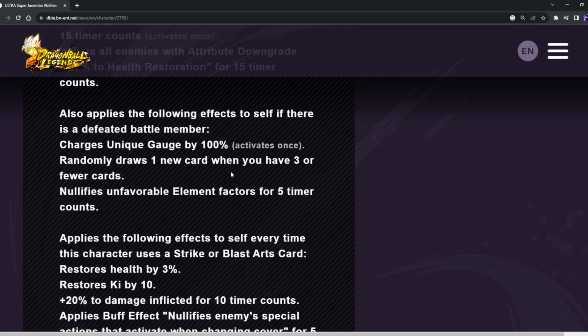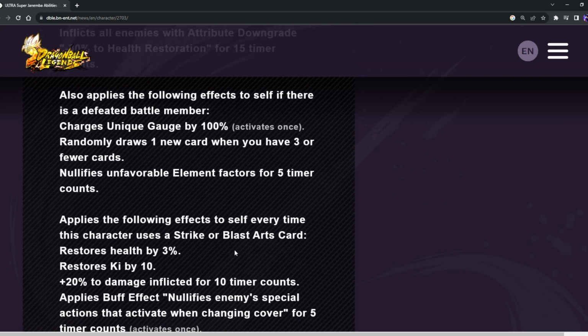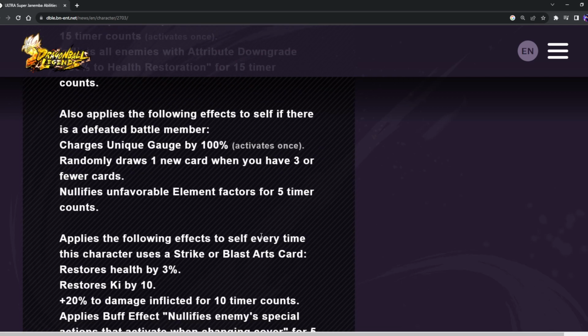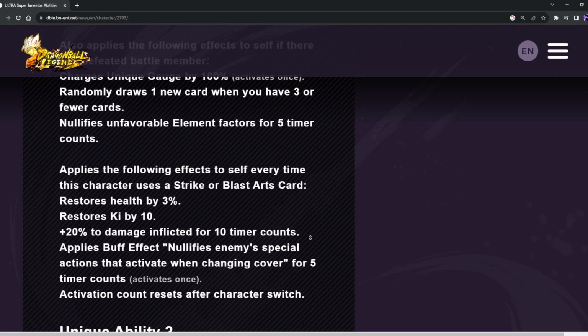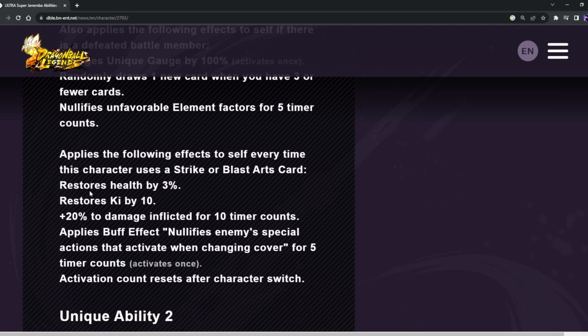Okay, so this is actually effective because he will be going type neutral for 5 time counts. It's not like he's standing alone. He will be having another ally with him, so you can switch out and switch in. So it's pretty helpful for him as well.